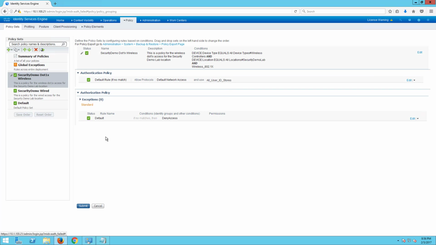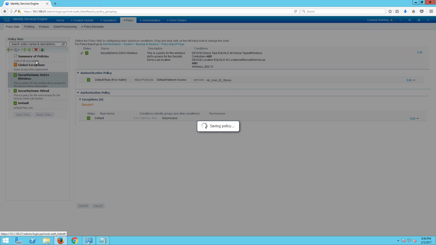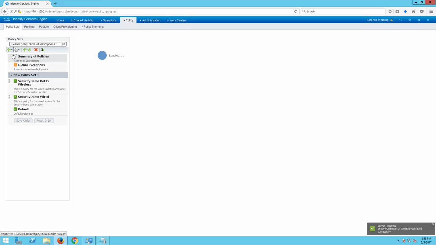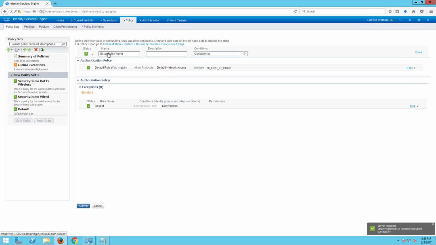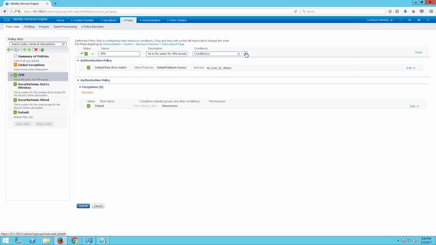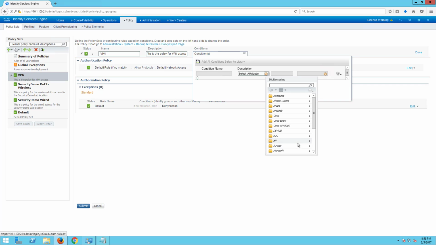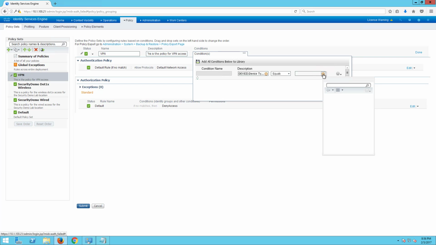So I hope that's illustrating some of the different ways you can break this down, and it's a lot easier to read than two tabs of ongoing policy mess. We could say, VPN access. This is the policy for VPN access. Just go ahead and create a condition based on it coming in as VPN. And there are ways we're going to make this a little more granular, but I'm just trying to demonstrate simple policy sets for you right now.